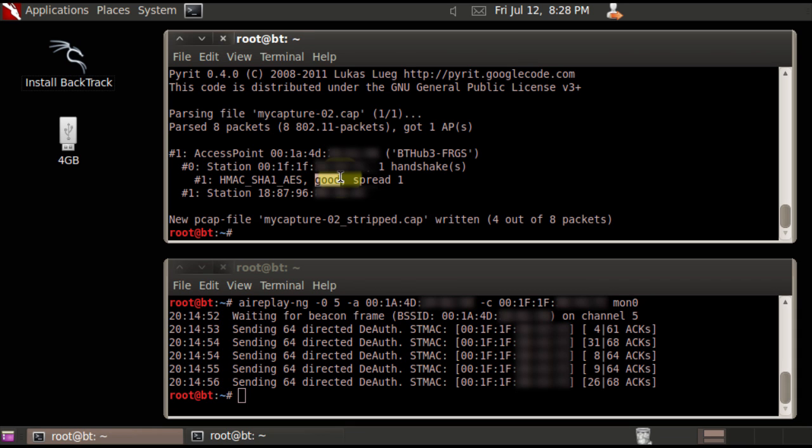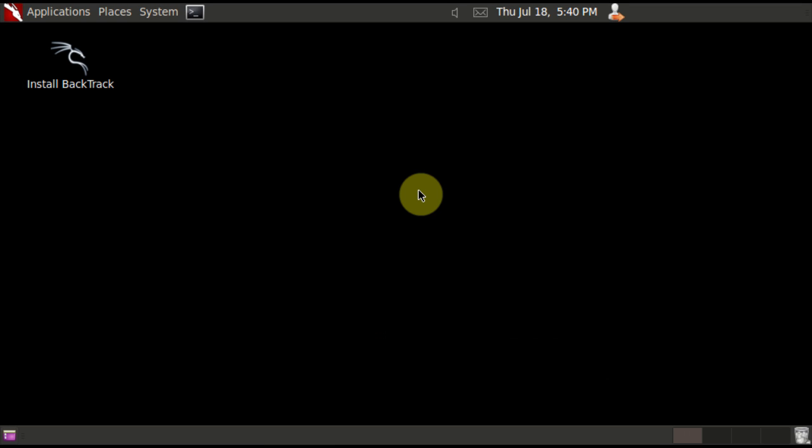Okay, some captures can have bad handshakes in them as well. If you're sending the capture to us, so long as you've at least got one good handshake in the capture, that's fine. You can copy that over and send that to us. No more steps are required. If you are cracking the handshake yourself and you also have bad handshakes alongside the good ones, in this tutorial I will also guide you through deleting the bad handshakes in a capture file.